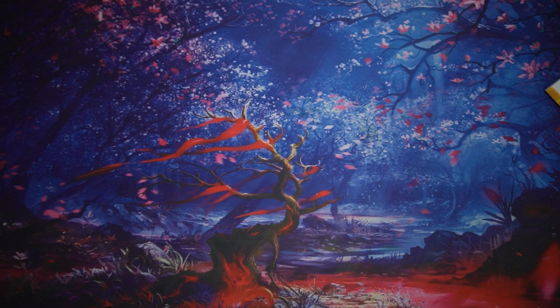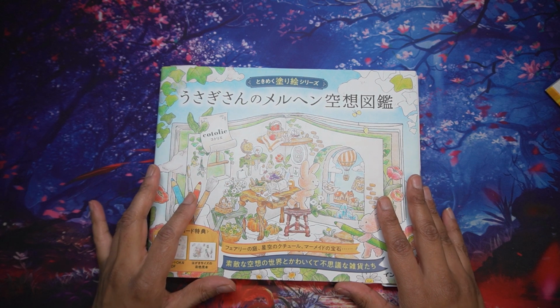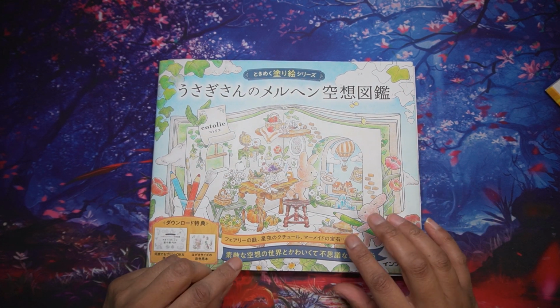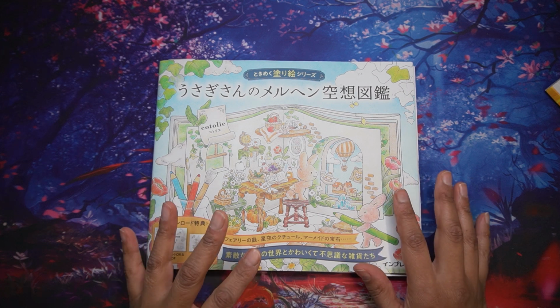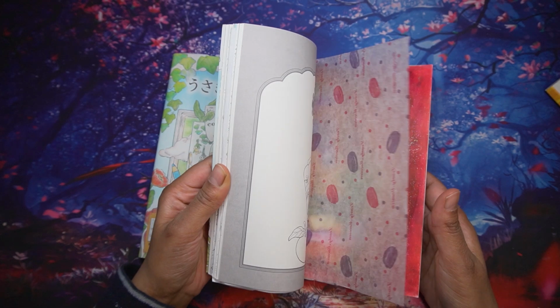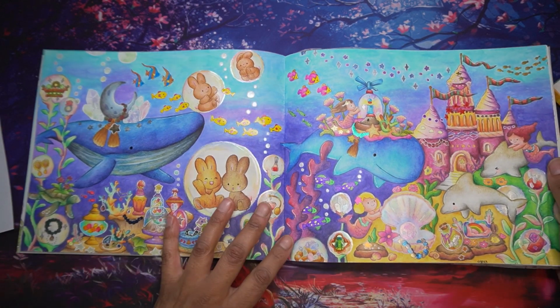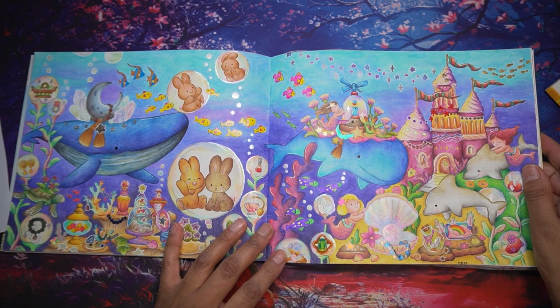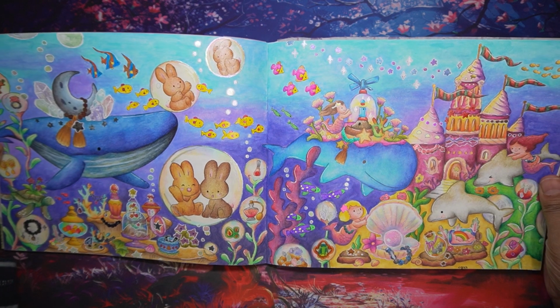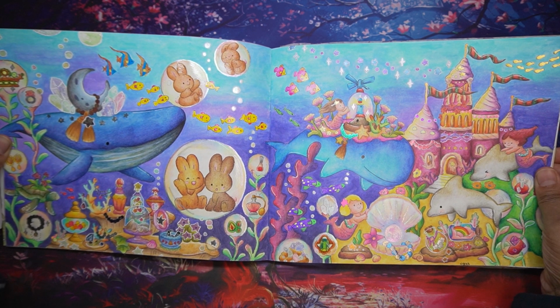So let's get started. The first question is, share a finished page you love and tell us what you love about it. I had to choose 3, I'm afraid, because to get it down to 3 was quite difficult as well, but I hope you don't mind. The pages that are my 3 favourites, this is one of them. I really love double page spreads, especially in these Japanese colouring books, and this is definitely one of my favourites. What do I love about it?